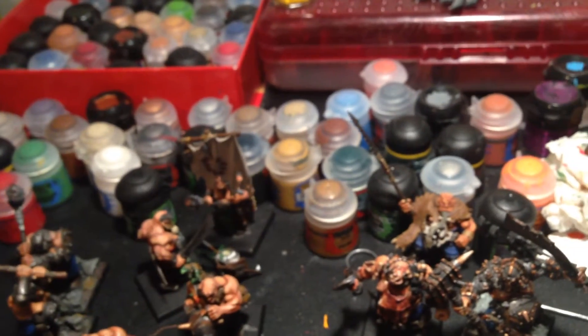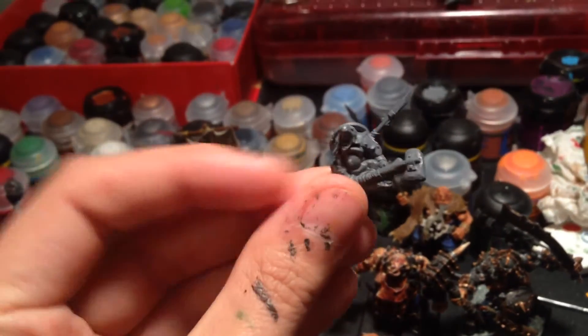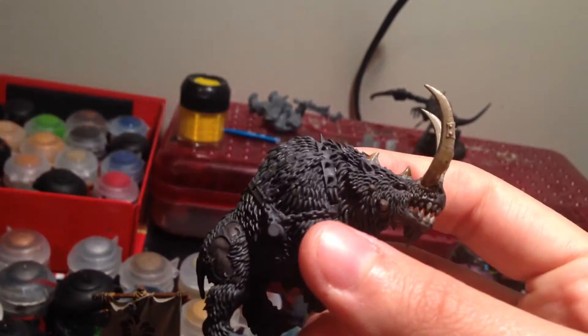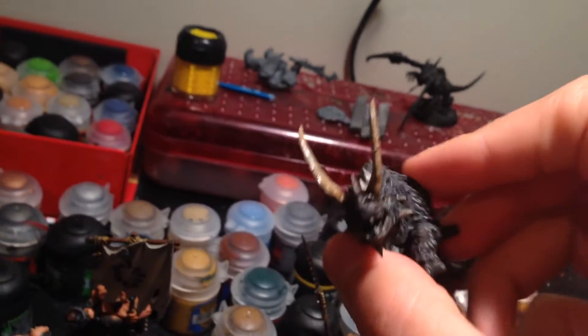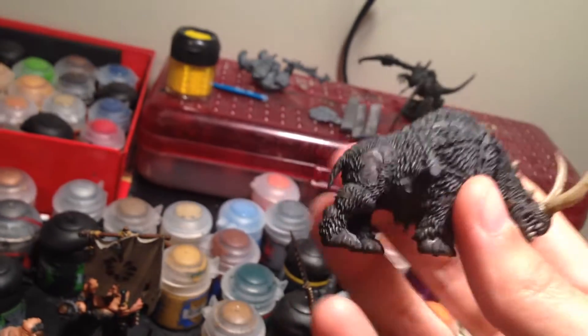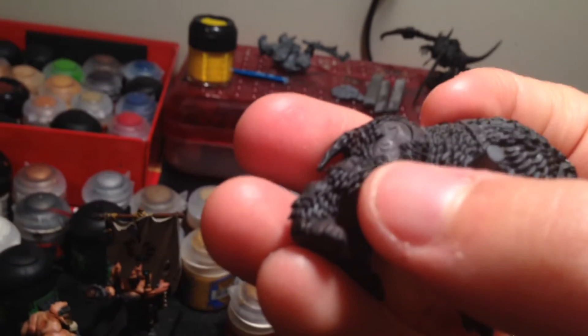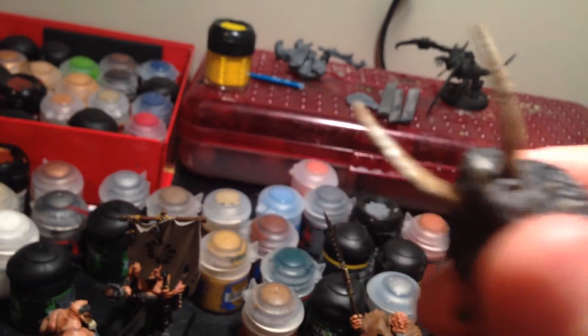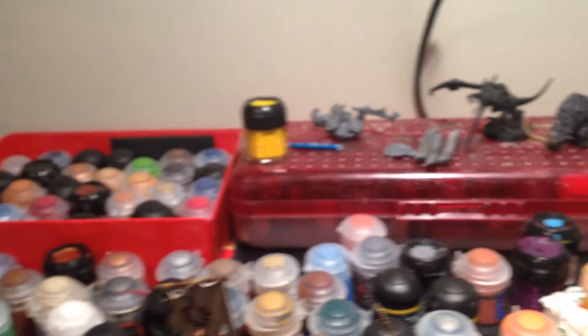Here's the guy I'm working on right now — going to be another Iron Gut. I think I'm going to put them together and hopefully pin up this little knob blower to go with them — it's going to be fun. Up here, a Rhinox going with an Iron Blaster. I haven't started this guy yet. I'm using a Warboss Taze tutorial but going more for a gray theme with Rhinox hide for the skin. Might be a little too dark, and I definitely messed up the horns. On hindsight, I think I'm going to rip off the horns and put on the other ones that are more straight instead of curved, and put that little knob blower on there because it looked really funny.